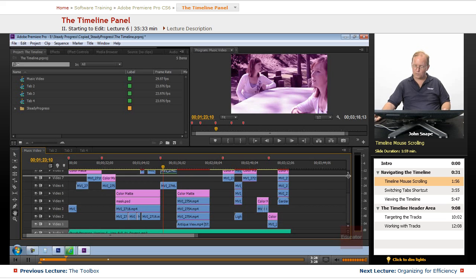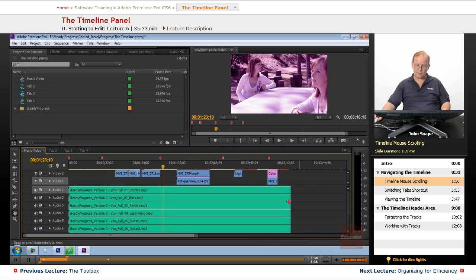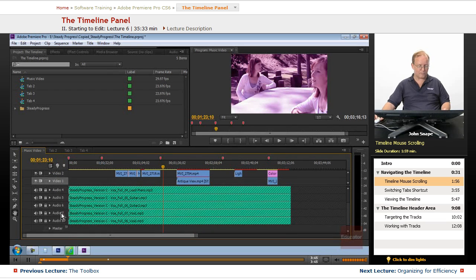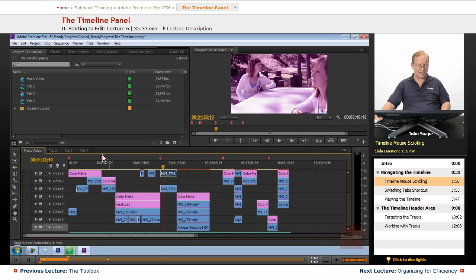If you want to work on just your audio, you can move it up and then you just have your audio showing. Now, most of the time, especially if you have a music video, you will set your audio and then you will lock all of the tracks for the audio, and then you can just move it out of the way and concentrate solely on the video part of the timeline.